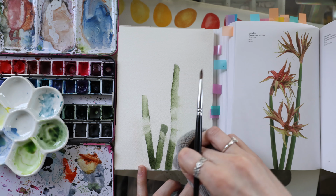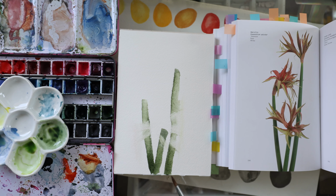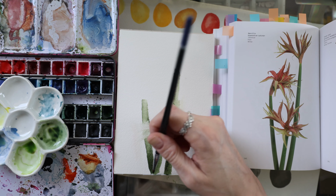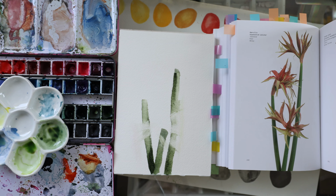So it's a weird flower. I wanted to approach it differently. Okay, so there are the base of these. This undersea green is such a beautiful color. All right, so there's that. Kind of looks like bamboo.